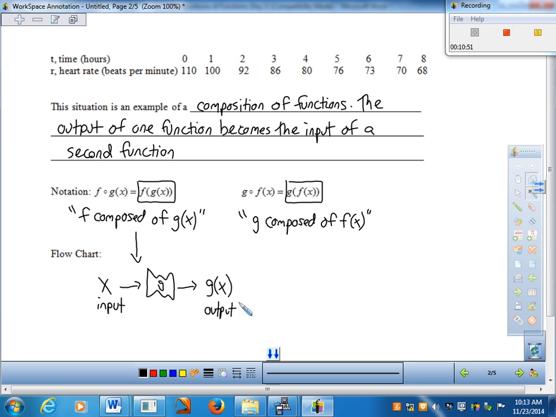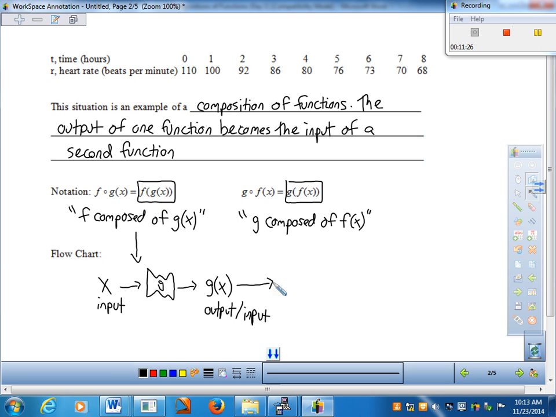Input, output, of course. Now here's what's kind of interesting about this piece. This is not the end game as far as our compositions are concerned, because that output, as it says, the output of one function then becomes the input of a second function. So that output now goes into another function. Well, here it is. Here's g of x, guys. You can see why I like this notation better. Here is g of x. What function does it go into and get manipulated on? It goes into the f function.